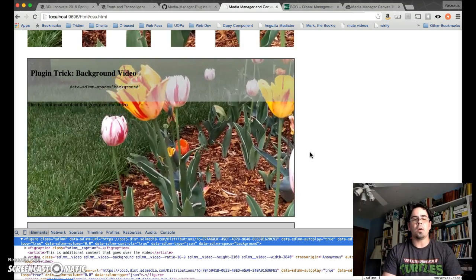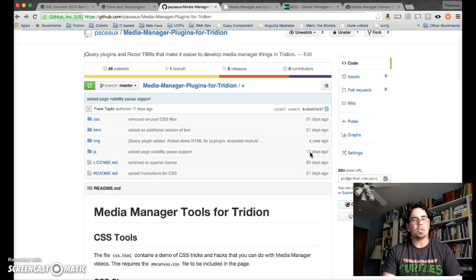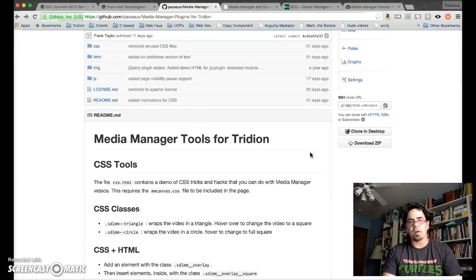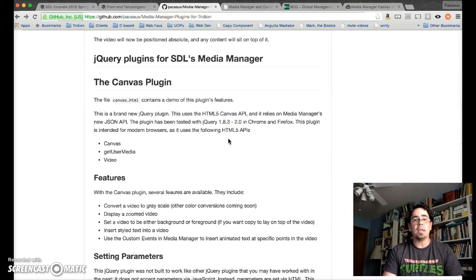But really, where the magic comes into play is going to be not with just making something a background video or foreground video or using some CSS classes. It's going to be using the Canvas plugin. The plugin uses the HTML5 Canvas API. That's a new API. It's supported in Internet Explorer 9 and up.